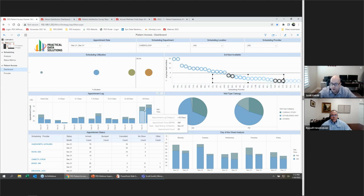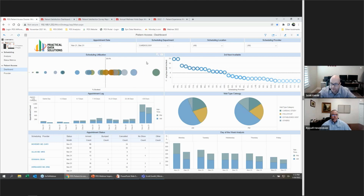And so while they have these longer wait times that are out there, we have to really question why that is. Is it because we're not available at times that are convenient to the patient? Is it because we're not necessarily utilizing our scheduling to the max availability, or our templates are not really being as efficient as they possibly can be? So looking at these things, balancing these perceptions, is what really helps us understand the difference between the reality of the system and what the patients are experiencing themselves.